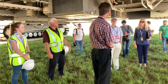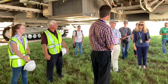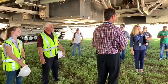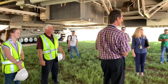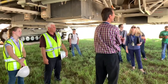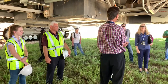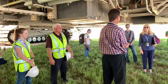Miles per gallon? 32 feet per gallon. Diesel. Straight diesel fuel. They come to us, yeah. 32 feet per gallon. We carry 5,000 gallons of diesel on board. We don't need it all to get to the pad. We just like to have plenty of it. We sit around and idle a lot sometimes.